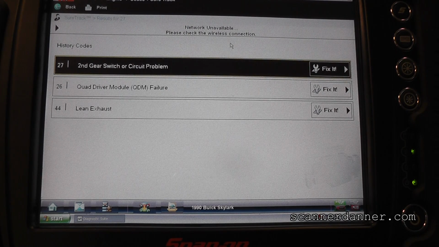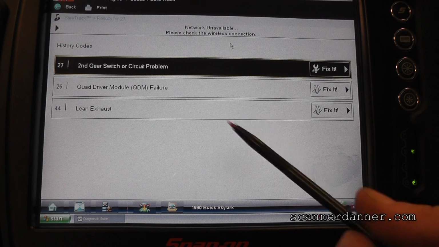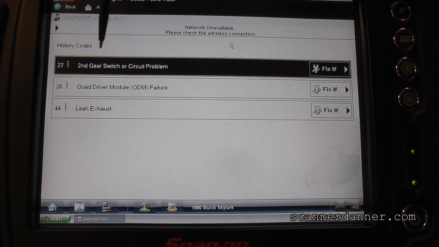When I started this car and pulled it in, it was puffing black smoke out of the tailpipe. So that's the one we're attacking first, is this black smoke that we see in this lean exhaust code. A quick note on this quad driver module for those of you guys that want more info on this. This is nothing more than an output state monitor, which I cover in great detail in section 3 of my material. I'm not doing that for this video.